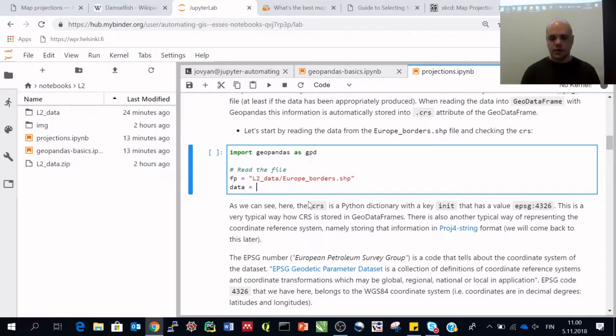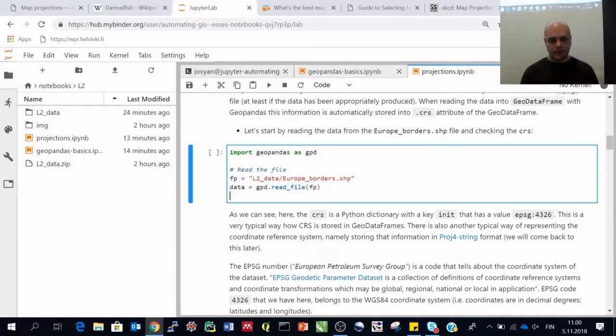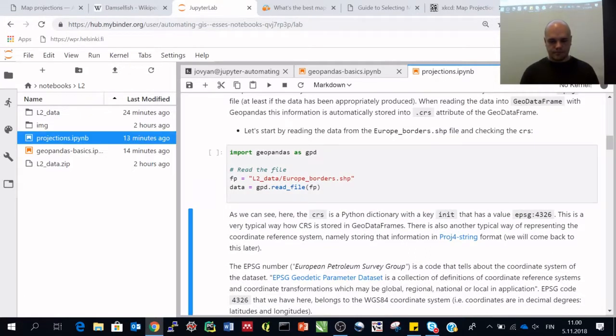And now let's again read the data into a variable called data, and we use again this gpd.read_file, and there we say that we want to read this file located in this directory, and let's do that.